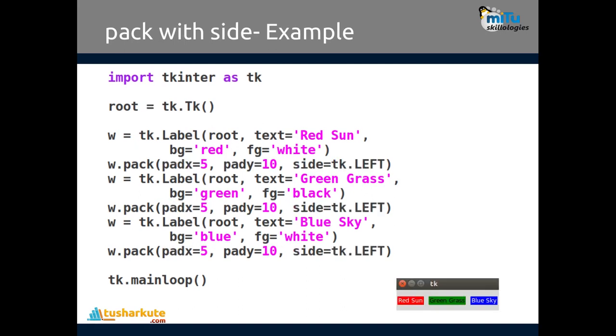Now side. One more option that we can use is side. We have already seen it in one of the programs. Let's talk about it. On which side we have to keep this. This is what we call alignment. Default is left. We can keep all the controls on the right side, or in the center. It means that when you maximize or minimize the window, automatic adjustment of these controls will be done. We can keep them on the left side, the right side, or the center of the window. All these things are possible by this side option. You can just make use of it. These programs are given to you. I've just shown the output of the respective windows here on the screen.